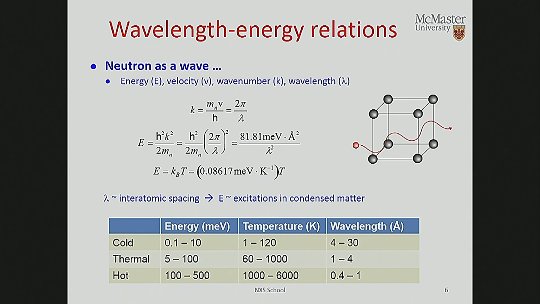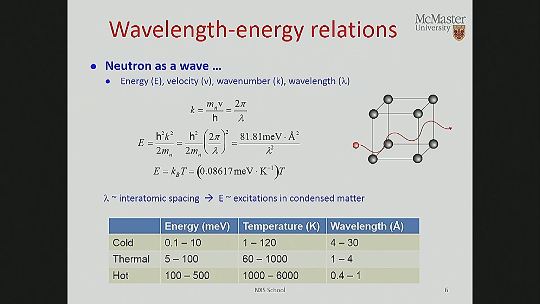Okay, so the neutron, of course, is a wave. I mean, in quantum physics, everything is a wave. So it's not very surprising that the neutron is a wave. And it has a particular neutron de Broglie wavelength. And this is a good thing because it means that we can do meaningful diffraction experiments, meaningful constructive and destructive interference experiments.